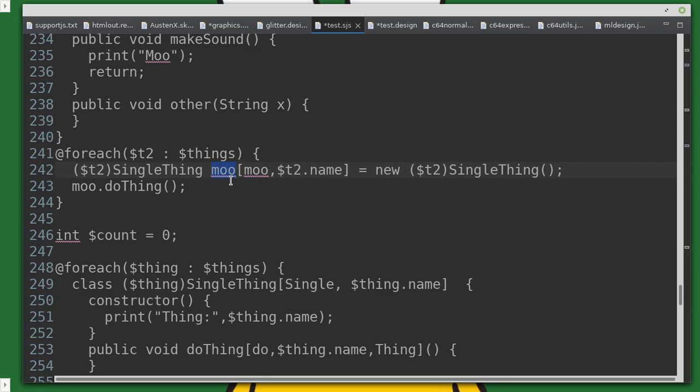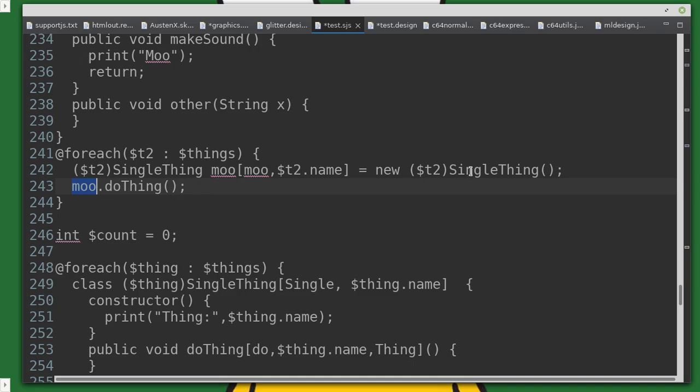this is going to seem very complicated at first. The code here is what is the actual outputted name. That's the actual outputted name. So it might be moo.cat or something like that. And this is the internal name, what I'm going to refer to it as. So if I'm going down here, I'm going to say moo.doThing. But remember, I'm doing this for each value in things.